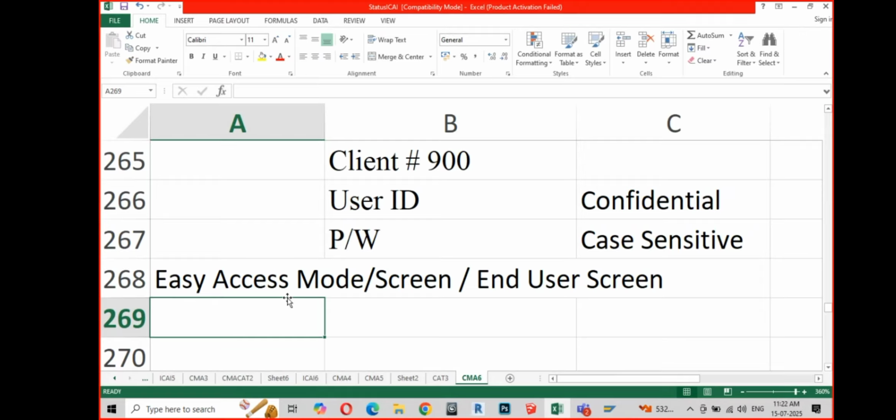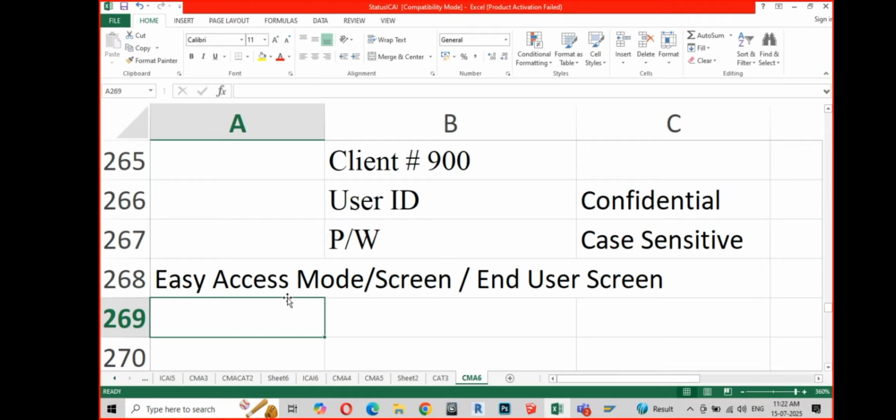You cannot set up the system or create anything new in this. 99 times out of 100, you may not be able to create anything new in this particular screen. Even in live projects, the employees or end users are given access only to this screen. They are not given access to the consultant's screen.